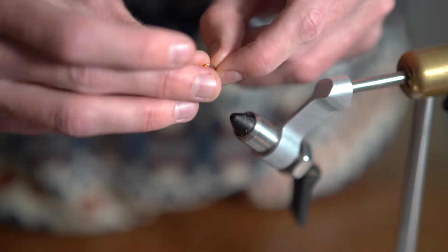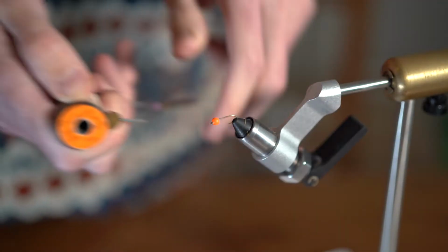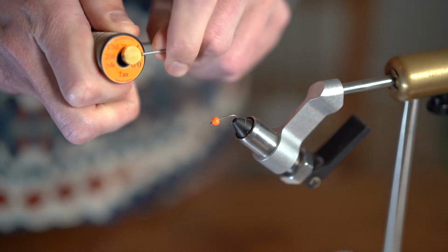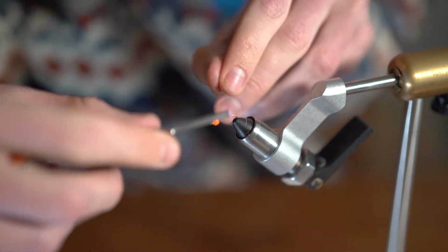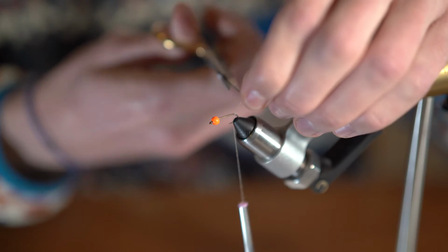First, you'll need to put the orange ball head onto the hook and clamp the hook into the vise. I prefer to use a 3.8mm ball head to fit the size 12 hook. Then you will grab your 6-aught thread and wrap that from the ball head to the bend of the hook and snip off the excess thread.